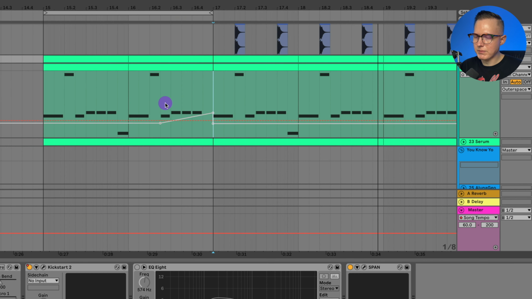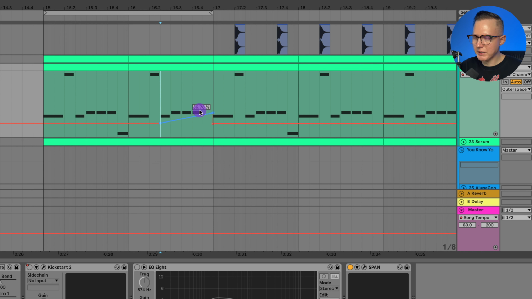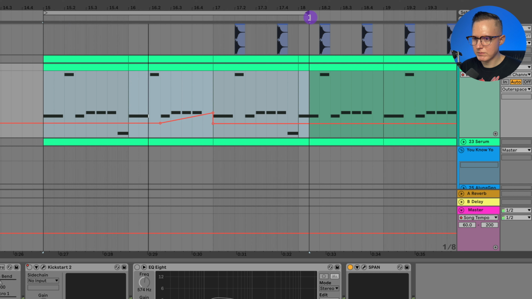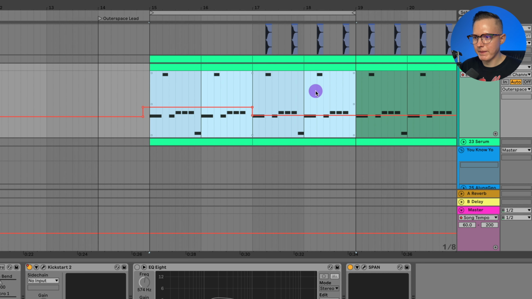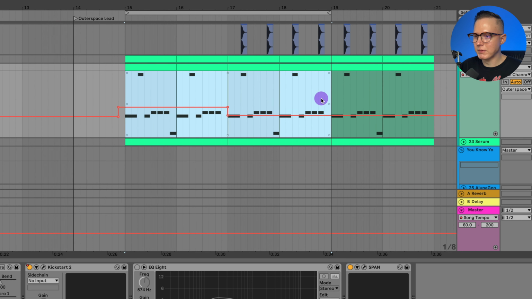And then I'm automating some parameters of the reverb and also that EQ that I added in. So here is going to be the reverb wet knob. I'm just automating this to increase right before the drop or when the drums come in. And then you can also hear that I'm just automating the frequency, cutting off the low end during this part and then increasing that reverb and then bringing back the low end when the drums come in and then putting on that kickstart too. And that's a way to help give that lead more impact when it hits with the drums.